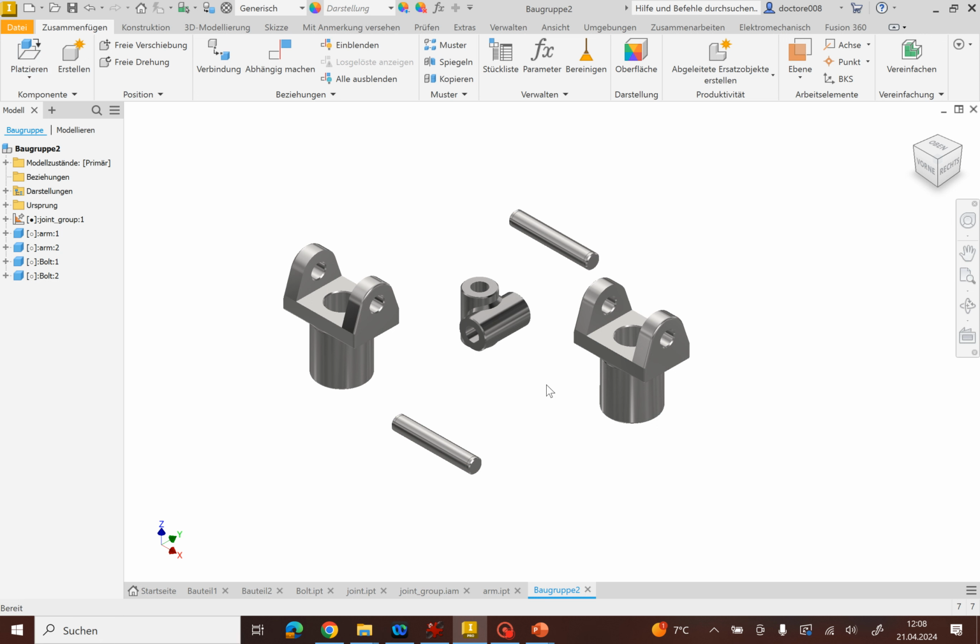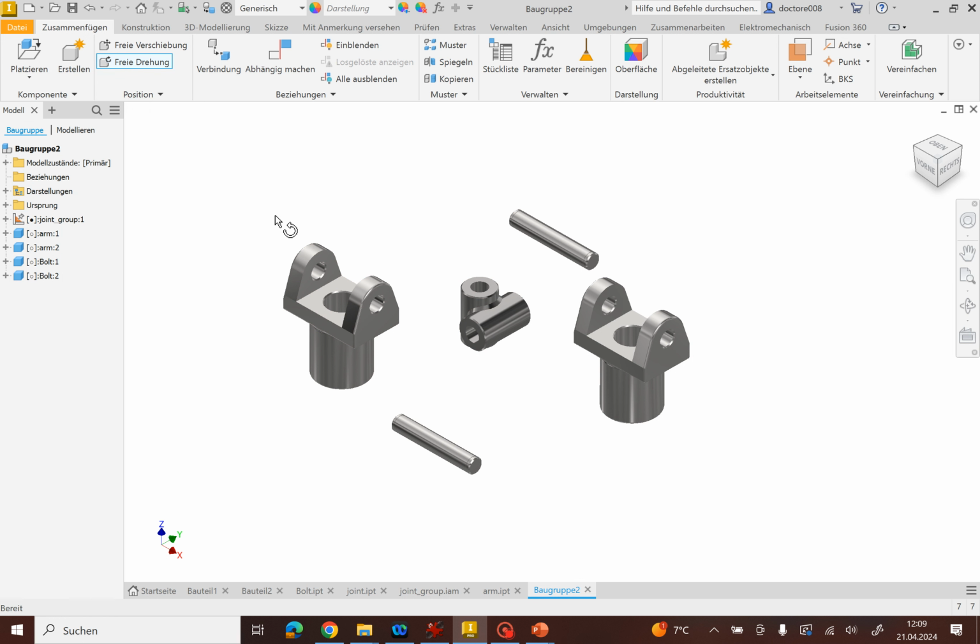Okay, before we use constraints to reduce the degrees of freedom of the parts, we need to place the parts almost like they are assembled later. I show you what I mean. This part is fixed and all the others can now be moved and rotated with these two buttons over here. So I start with free rotation.